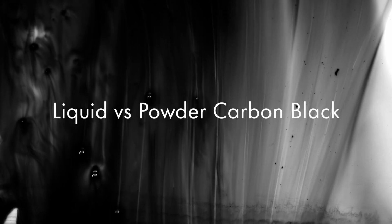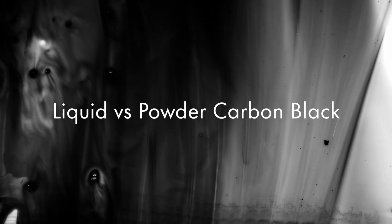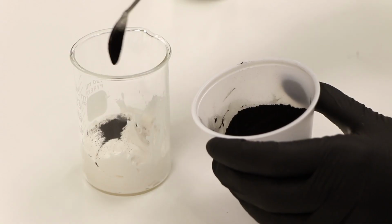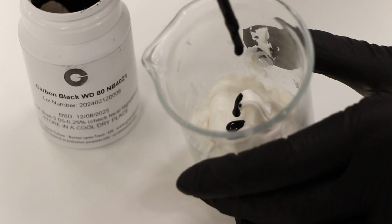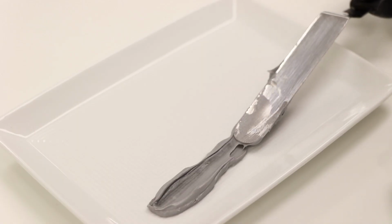Vegetable carbon black has excellent stability and can be used to create light grey to intense deep black shades, but standard pastes and powders can be difficult to work with in a manufacturing setting. In this demo, we'll show how our pourable liquid carbon black performs compared to a standard powder option in icing.